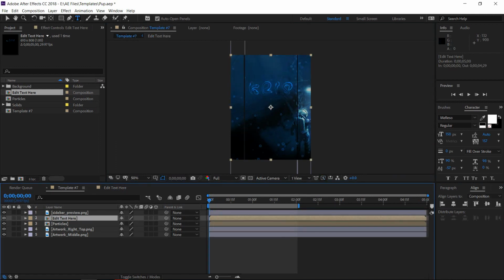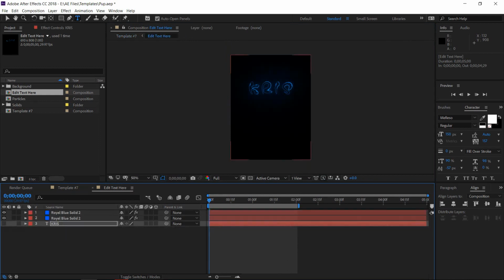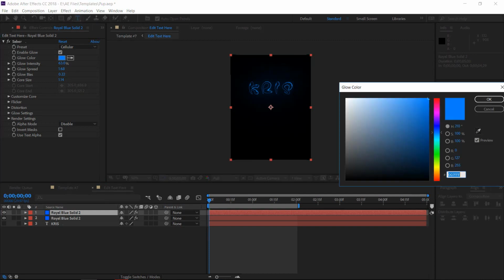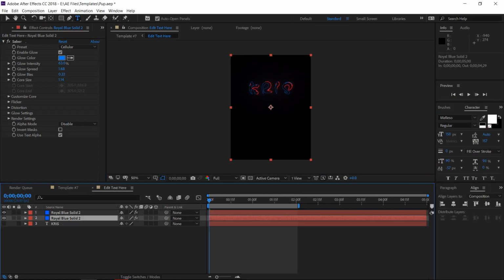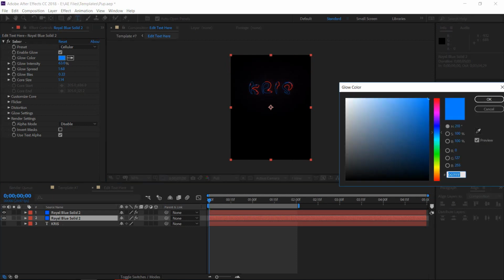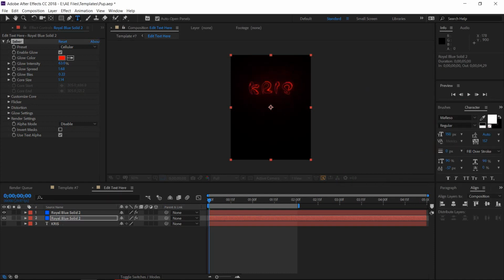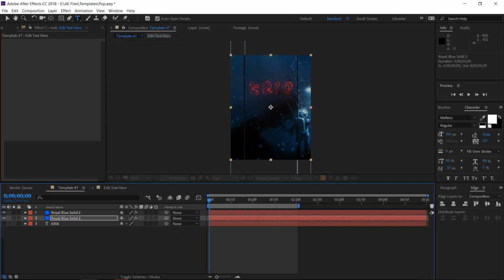If you wanna change the text color or anything else, just double click this, go to the first one and click this color. So maybe let's say, red. You see it changed to red. To change the other one, click the same one and just choose another color of red. If you want, you can do the same, but it's up to you. So you see now it looks like this.